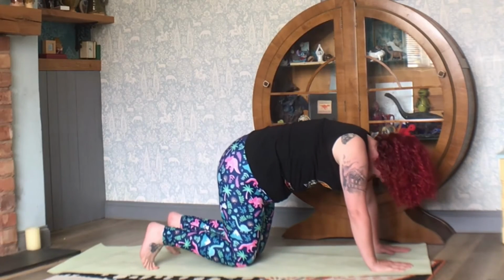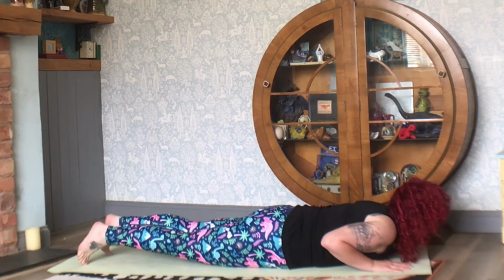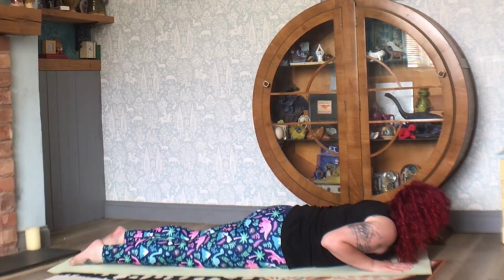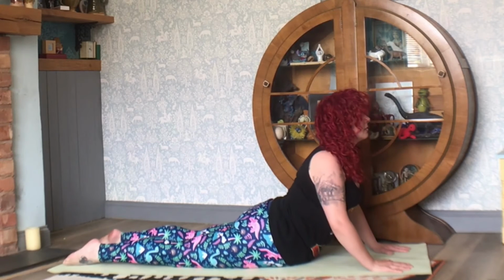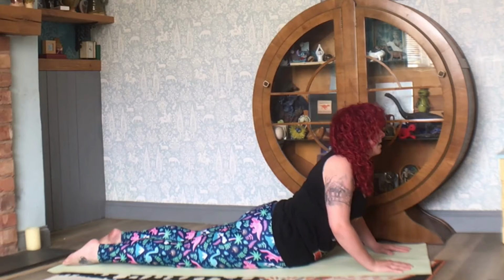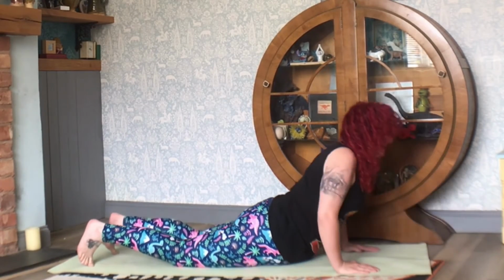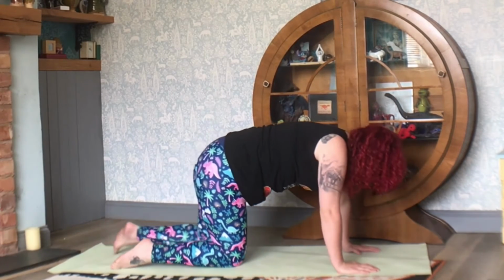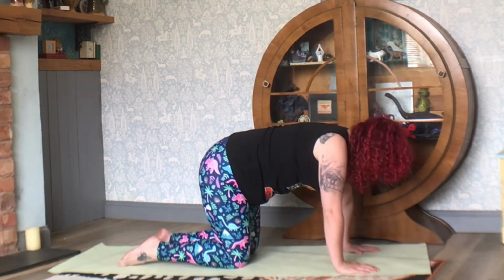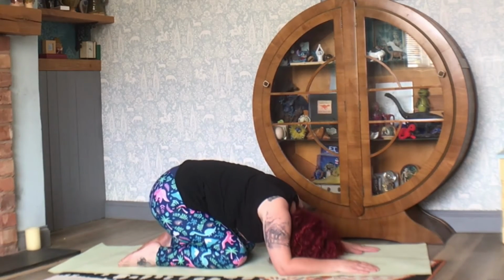Bring the knees down, lower the body down, push the legs back. Breathe in to come up into a back bend. A couple of breaths here, and then come down on an exhale, and you're going to push yourself back up first of all into tabletop and then back onto the heels to come into child's pose.